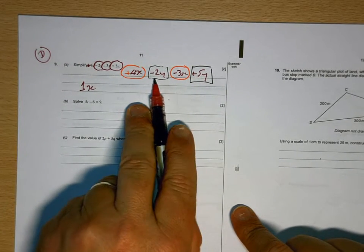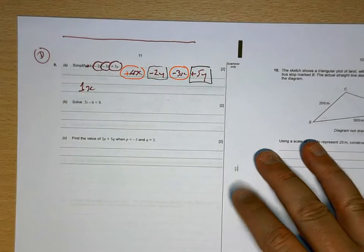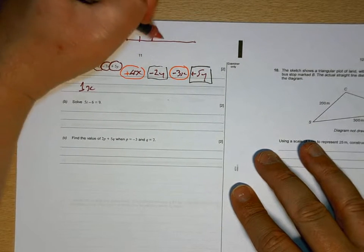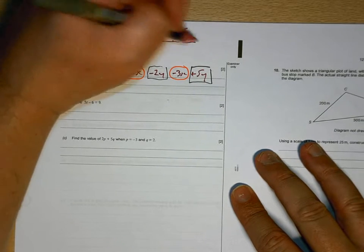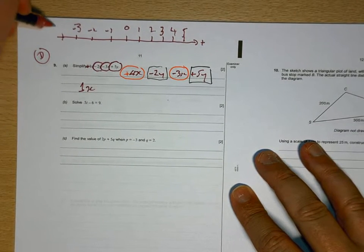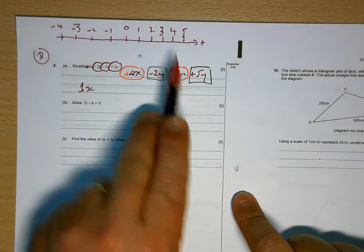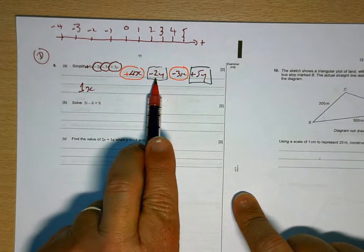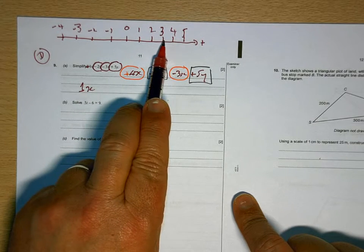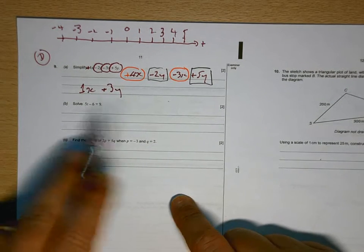And this one is saying you're starting at negative 2 and you're adding 5. So on your number line, and there's no harm on the back of your exam paper or anywhere down there, it doesn't matter, putting a little number line if it helps you. So in that direction we've got the plus, and then down here we've got the negative. So as I said, we started off at plus 4 and we've gone down 3, 1, 2, 3 to give me 1x. And then for this one I'm starting at negative 2 and I'm adding 5, 1, 2, 3, 4, 5. So I end up at plus 3y. So there's 2 marks for that, 1 mark for the x value, 1 mark for the y value.